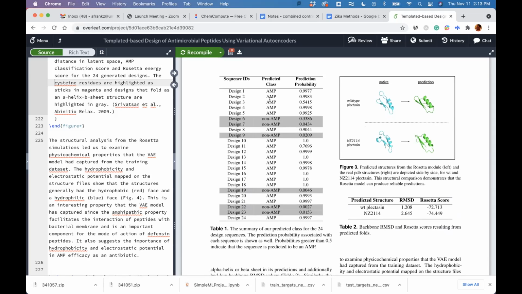So given that we talked a little bit about AlphaFold, what I wanted to do is to give some of you the opportunity to help us work on predicting some of these structures, right? So we have 24 designs plus two sequences for the native antimicrobial peptide plectasin that we're working with, and an analog. And for each of them we want to predict their structures, right?